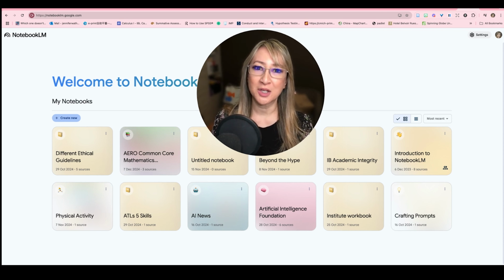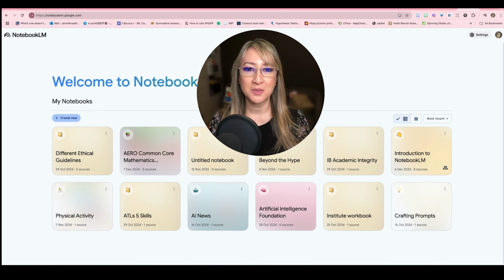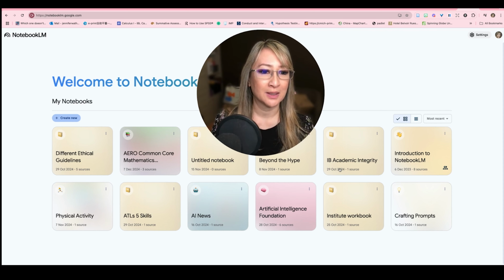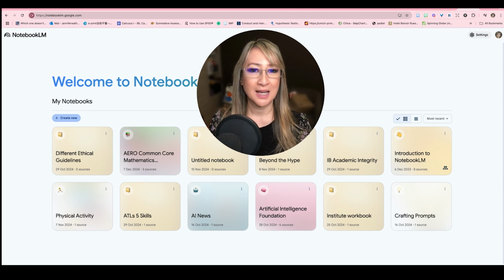But I still think it's such a powerful tool, which gives me a different functionality to the other large language models that I use. I like how I can file things into a folder and I can keep them neatly based on the topic. So you can see I've looked at academic integrity from the IB, the Arrow standards, as well as the IB standards, and then also comparing different ethical guidelines and then creating new guidelines from the different ethical guidelines that I've gotten from around the world. I still see value in using Notebook LM.